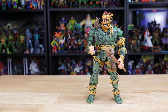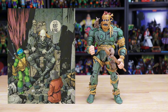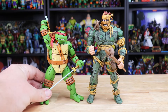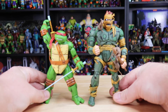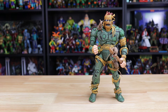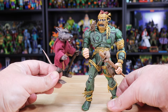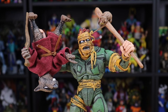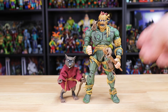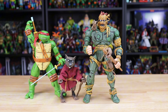There are a couple other figures I wish I had to compare to: the yet-to-be-released Super 7 Ultimate version inspired by the vintage figure, and the already-on-shelves Rat King inspired by the IDW run. Comparing him to the Jim Lawson Leonardo figure from the Mirage series, you can see he easily stands a good head taller than the turtles. He's definitely bigger but still seems like an average human, so I guess that's what they were going for. Next to the Splinter figure, Rat King looks a bit too large — it's more like a fully grown high schooler picking on an elementary kid. Bringing Leonardo back in helps even it out, so in the end I think it works.